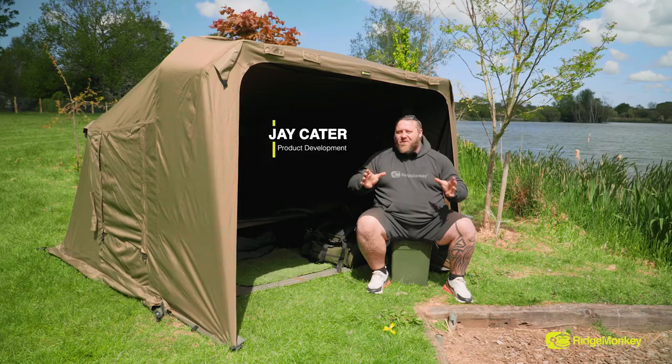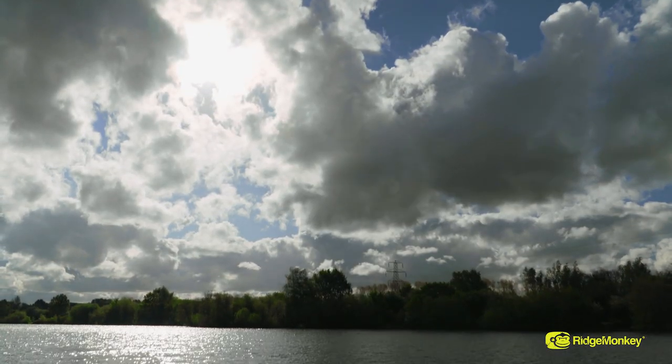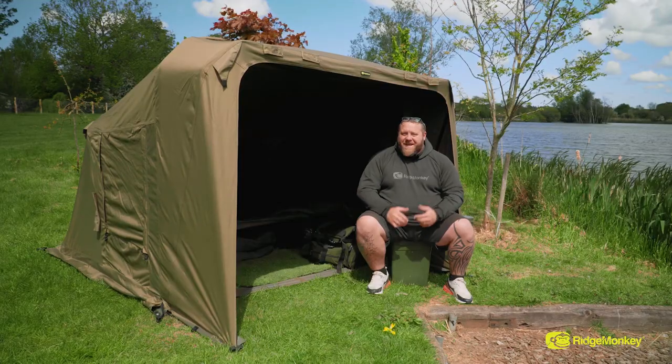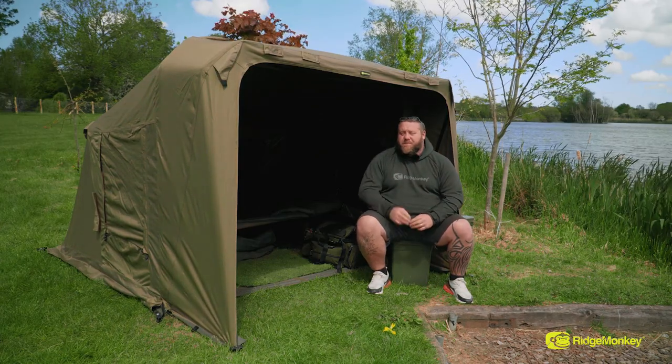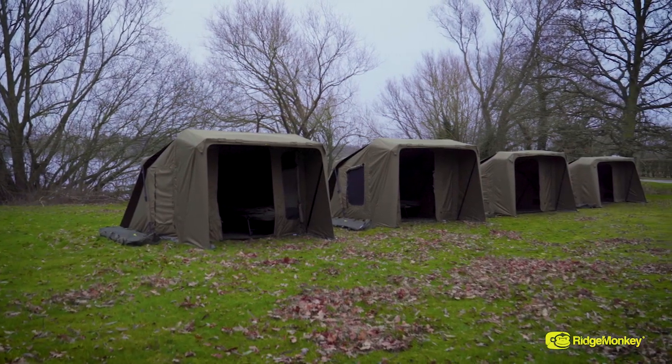So you catch me on the banks of my gorgeous Kent Syndicate Lake in the UK. I know I do a lot of fishing abroad, but I also do quite a lot in the UK. And for me, I don't want to take a big two-man bivvy. So I've got the XF1, which is perfect for me. We've got four bivvys in the range. The XF1 Compact is a little bit too small for me — I've got a bit of a bad back, I'm a big old lump. I like the wide boy bed chair, so I've got the XF1. That gives me a little bit more height and a little bit more depth.